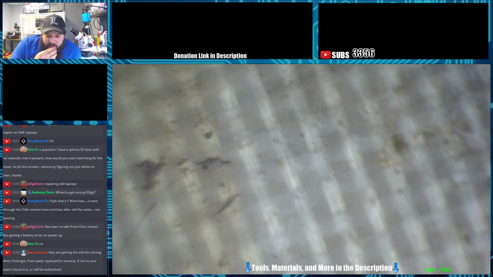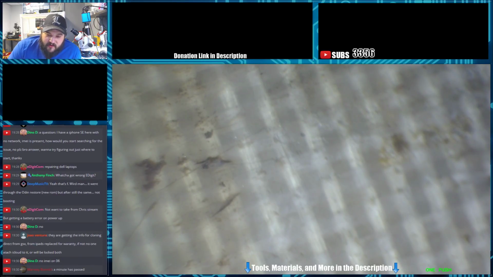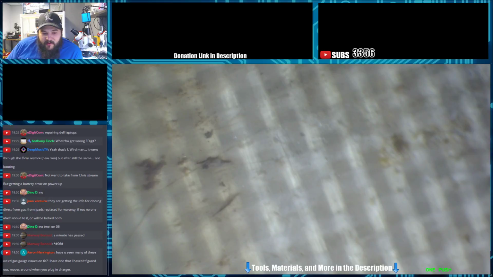So when you dial *#06#, Dino, it doesn't show an IMEI? Okay. So if you're not getting an IMEI number when you dial *#06#, most likely you have an issue underneath your baseband. The baseband chip has a connection to an RF data line, and on the iPhone 6 it's very common. I haven't seen it on the iPhone 5 SE. I would first try doing a reset of the network settings just to make sure it's not some weird software glitch.